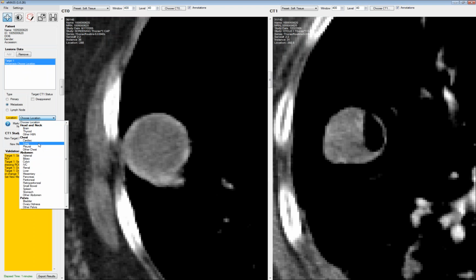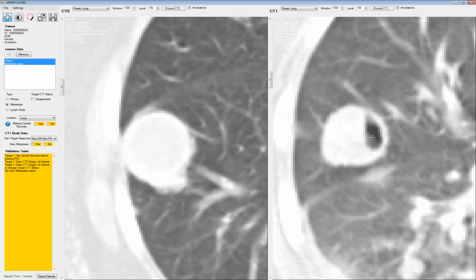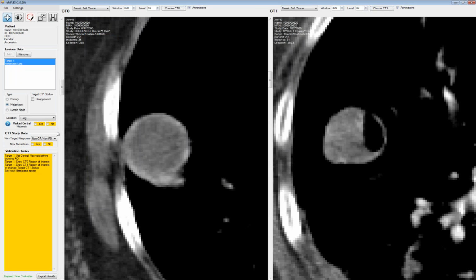I don't want one person to say lung and another person to say pulmonary, or kidney versus renal. So we're going to say this is in the lung. And in this particular application, we have it active to assess for mass criteria. So we need to answer the question, does this have marked central necrosis? Now, I know it does have some necrosis here. Okay, we do see that, but technically it doesn't meet criteria for marked central necrosis, which is more than 50% of the lesion. So I go ahead and select that.